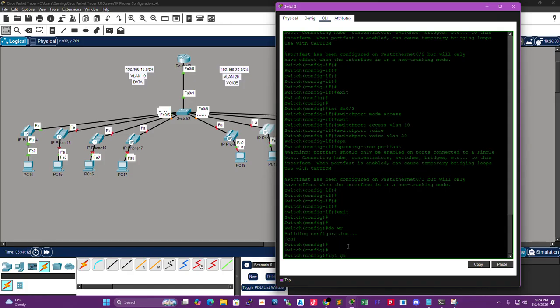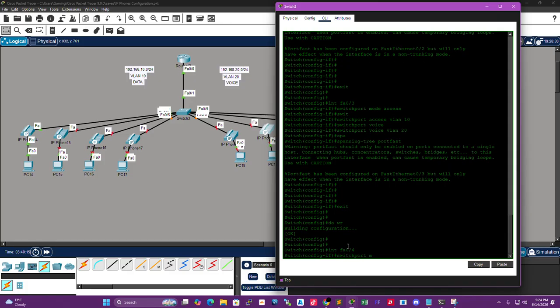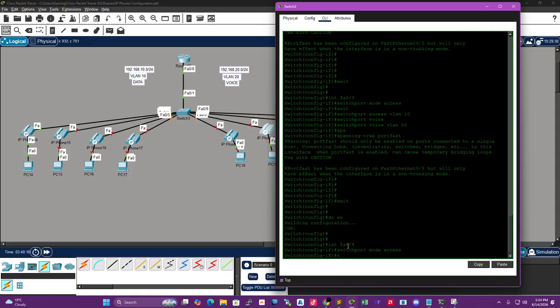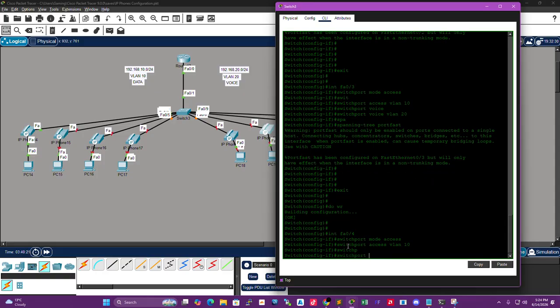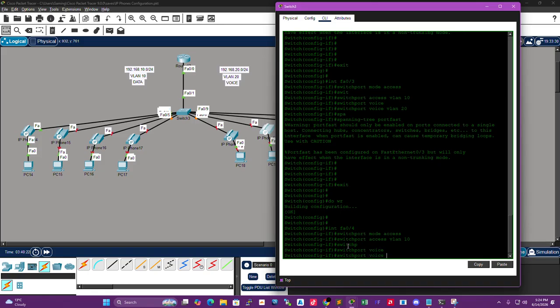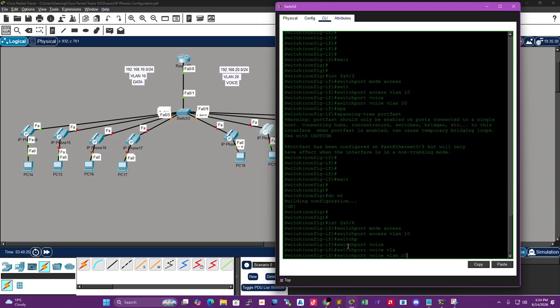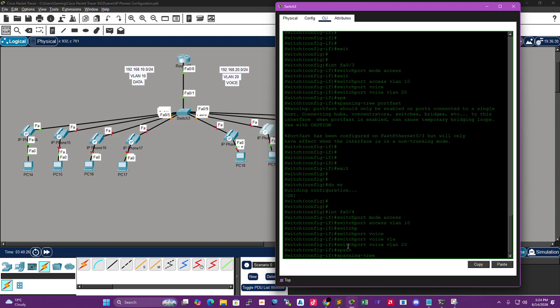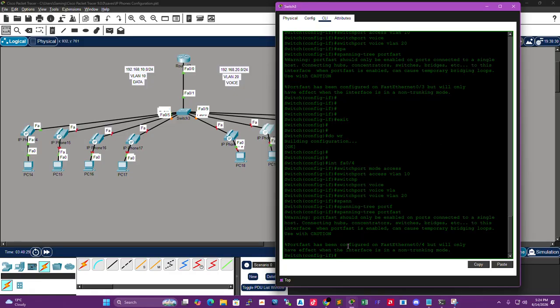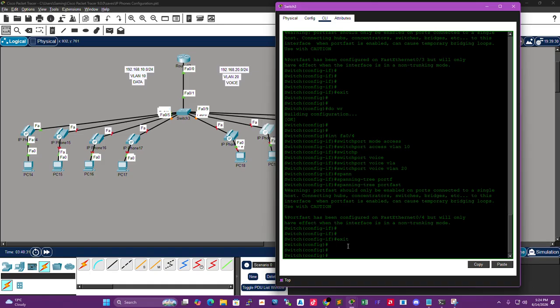interfaces, which is 0/4. Switchport mode access, switchport access VLAN 10, switchport voice VLAN 20, spanning-tree portfast, exit.